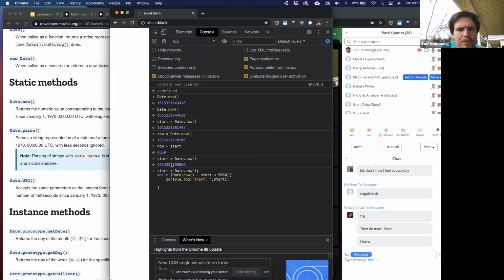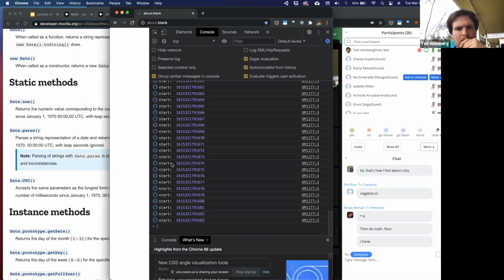And then let's update our loop control variable. Okay, so that's an example of how I can ensure that a block of code only runs for 5 seconds.